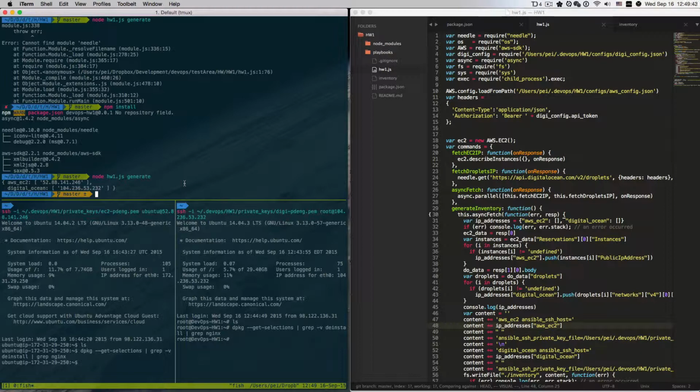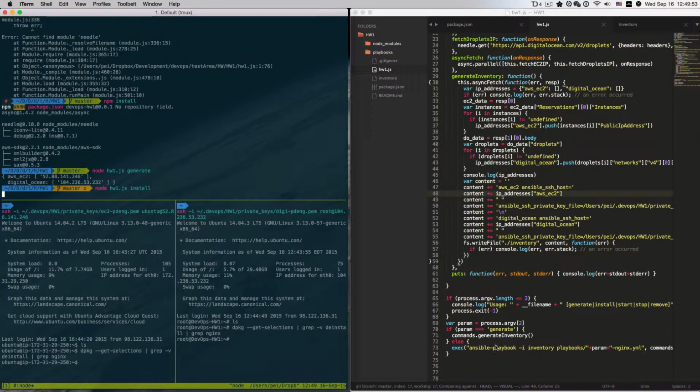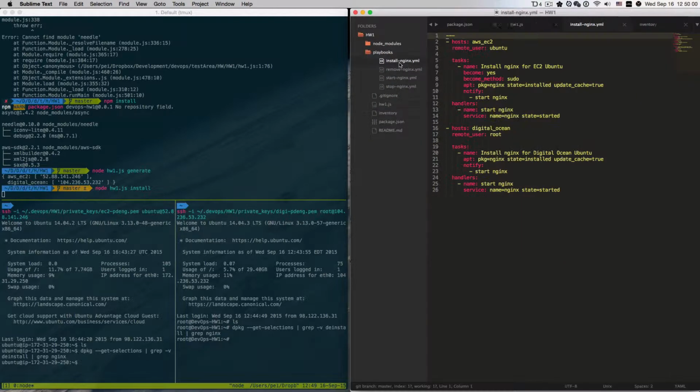Okay, now we can install nginx on our test servers. homework1.js install. Yeah, when I type in install, it goes to the Ansible playbook in this folder. It's the install nginx playbook.